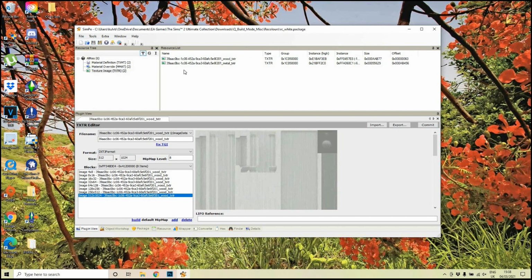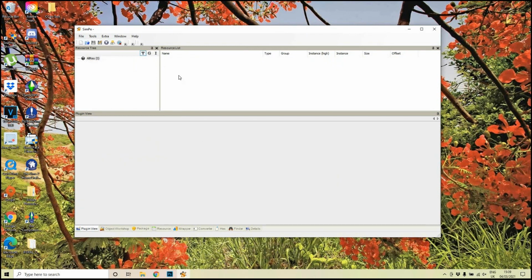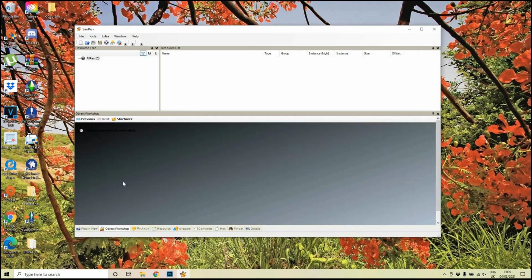But I'm doing multiple different colors, so I find that the easiest way to do that is once you're done with the first one, you click on create new package up here on the top left corner, and then you click on object workshop again. And now we're pretty much going to do the same thing. There are two options up here, previous and start over. I would not click on start over because you are already working with this particular window master mesh. So I would click on previous.